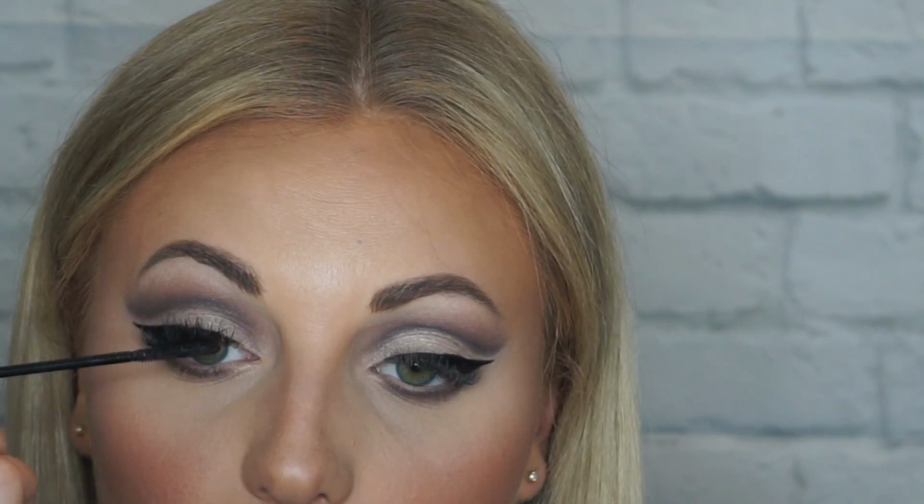I like putting mascara on them. I can't wear them without mascara unless I don't have makeup on, obviously, but I always do it. So that's just a little disclaimer for you guys out there.